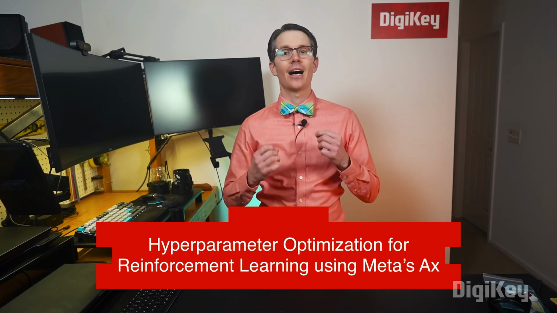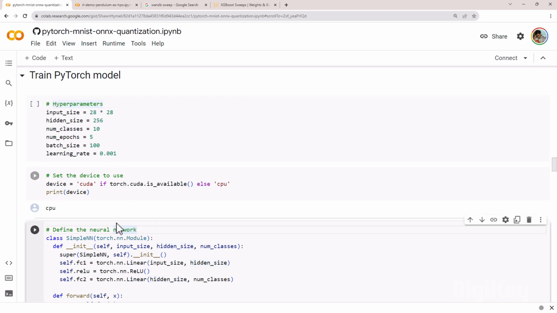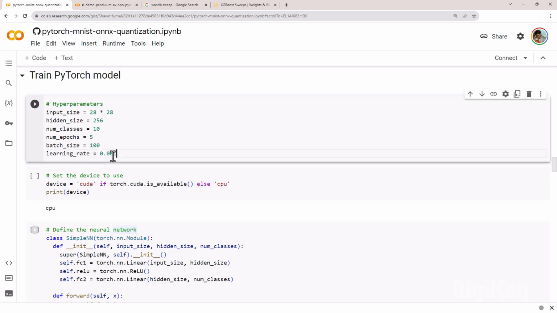One of the trickiest things about machine learning is finding the best hyperparameters to use when training your model. If you're not familiar with the concept, hyperparameters are all the little settings you need to configure that's not part of the model itself. This can include things like learning rate, the number of nodes in a layer, and the batch size. Reinforcement learning in particular is very susceptible to small variations in hyperparameters. A difference of 0.0001 in your learning rate may mean the difference between a working AI agent and one that just sits there doing nothing.